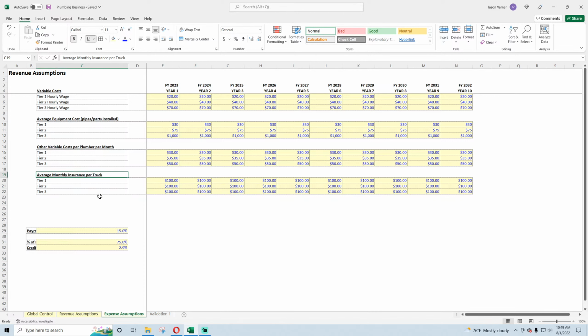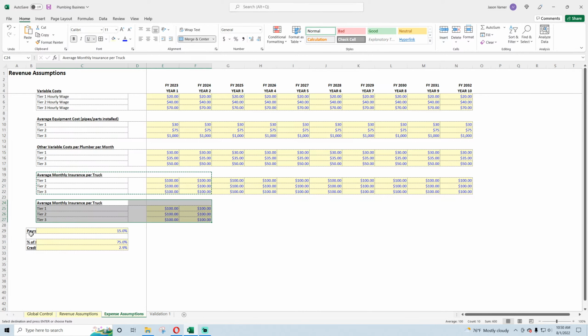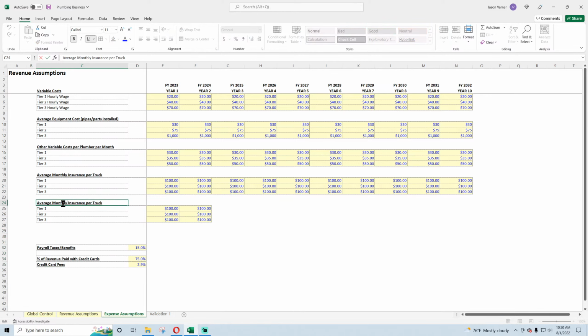Any other variable cost? Insurance. Let's think about this. I guess maintenance for sure, just on the vehicle. Just general average maintenance. This will be a low number.